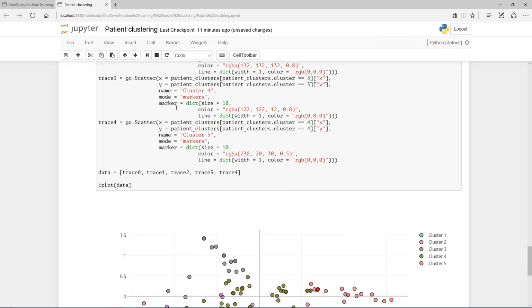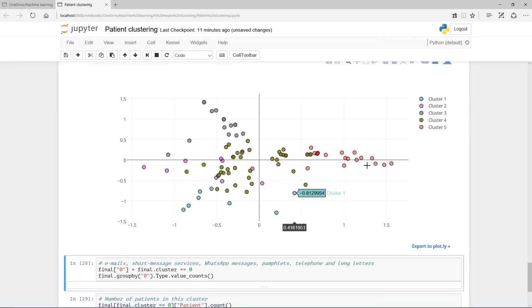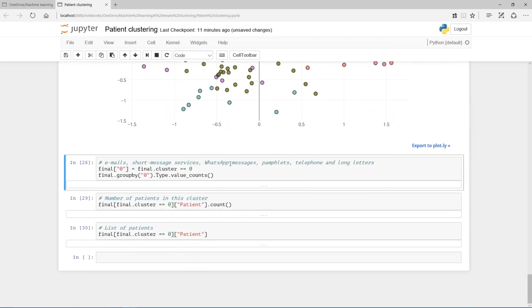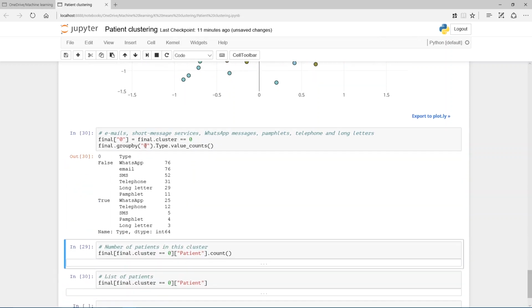So let's go. There we go, beautiful interactive plot, and we can see the clustering happening with the various colors. And here's the business intelligence from that. So I'm going to create a column which is going to be populated with true or false. So column 0, that'll be my cluster 1. I'm going to call it this column 0, where the cluster was equal to 0. And then I'm just going to do a value count as I group by the true and falses in there.